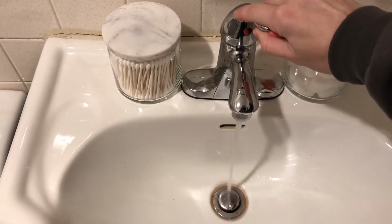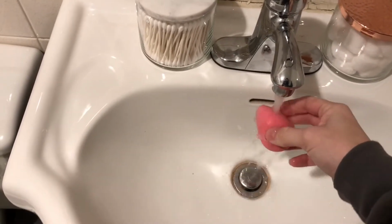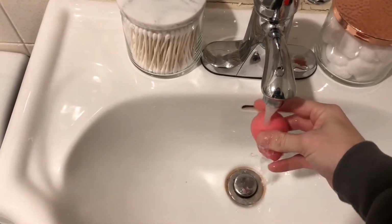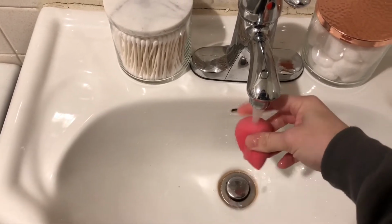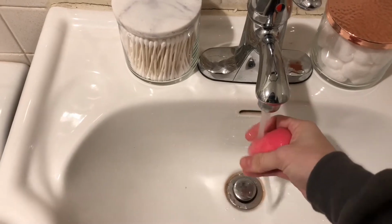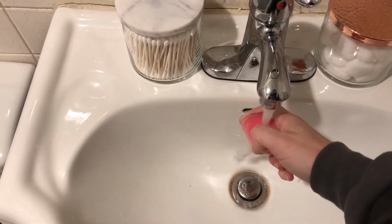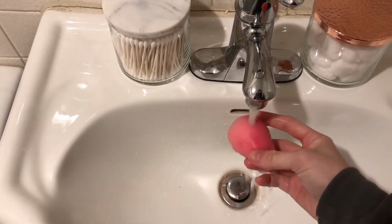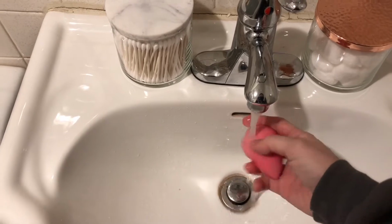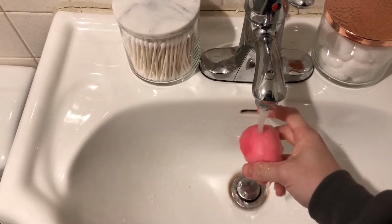I had a couple people let me know that they didn't know you were supposed to. So I just run it under the faucet, squeeze it quite a few times. I'll squeeze it kind of slowly just to make sure I'm letting all that water in there and all of the air is coming out. So I'll squeeze it real hard a few times, let that water seep in. You can tell by it's starting to get darker in color. So just make sure I keep squeezing it, letting as much water in as possible.